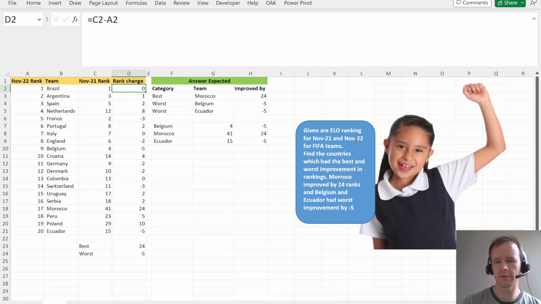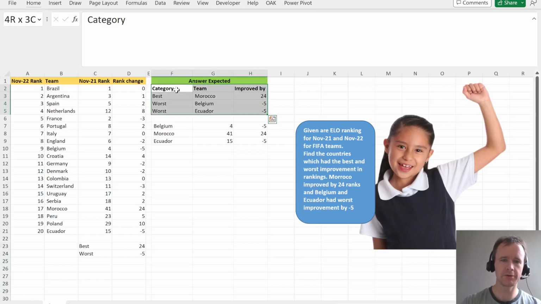The aim, I guess it's not the officially stated aim, but at least the aim among the people who tend to comment on these, and the challenge to you if you want to use this as a chance to improve your modern Excel, is rather than doing it out longhand like this, try to write a single formula that will produce this output. So let's think about how we might do that.